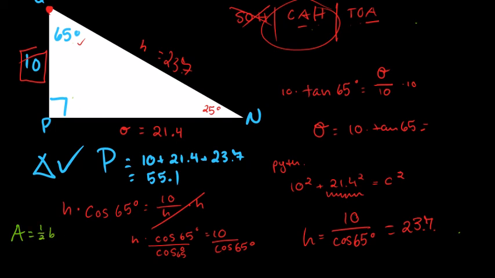Well, what if I then continue and decide to be nice and cruel and ask you for the area? Well, I know area is 1/2 base times height, and my base is 21.4, and my height is 10. Well, let me go ahead and take 1/2 of 21. 1/2 of 21 is 10.5, and 1/2 of 0.4 is 0.2. So 10.5 plus 0.2 is 10.7 times 10. That just means I moved my decimal place, so 107. And if I give you units, you would say centimeters squared.